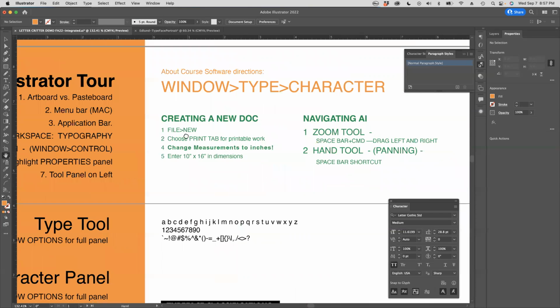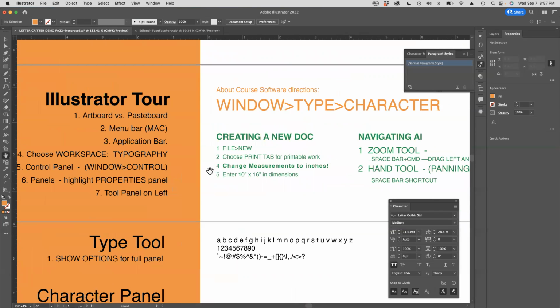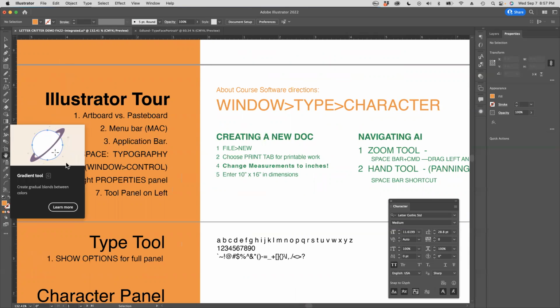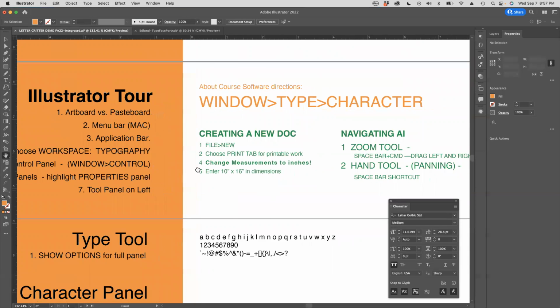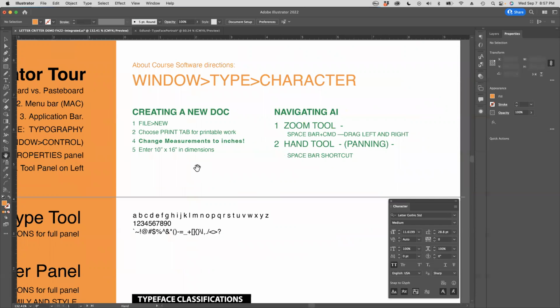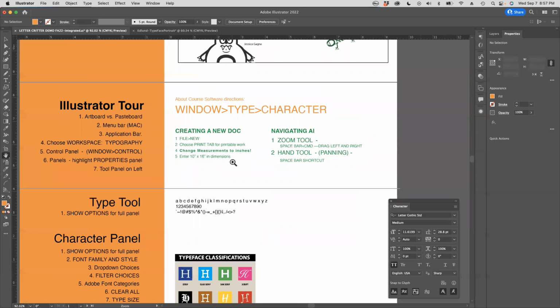Okay, so I find it very annoying to have to go and grab a tool when I don't have to. So if you remember, if you hit the Z key, you can get the zoom tool, and the H key, you can get to the hand tool very quickly. But there's even a quicker way to get to both of those tools. For the zoom tool, if you hold down the space bar and then you hold down the Command or the Apple button, you get the zoom tool, and you can go very quickly through there.